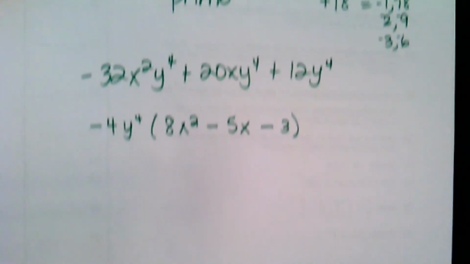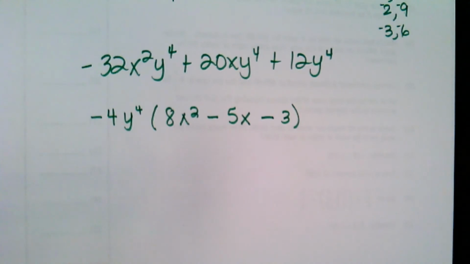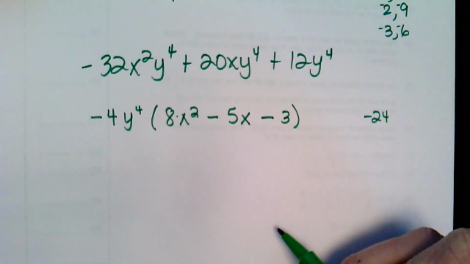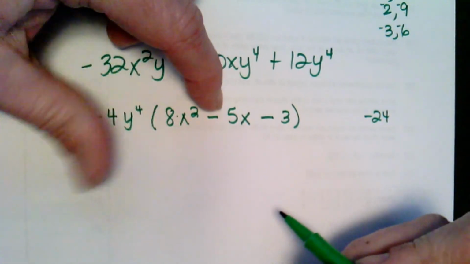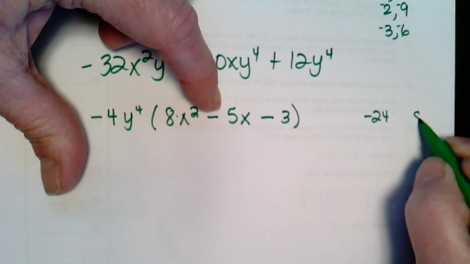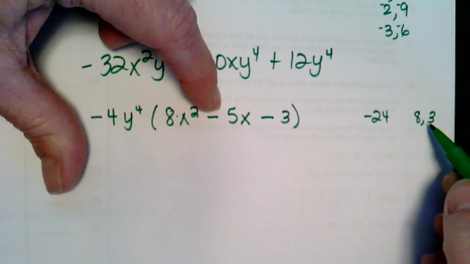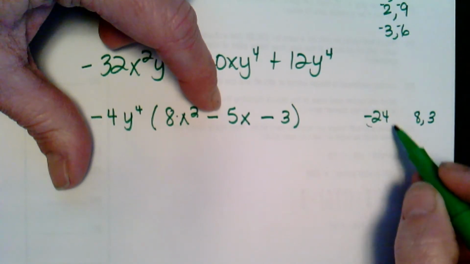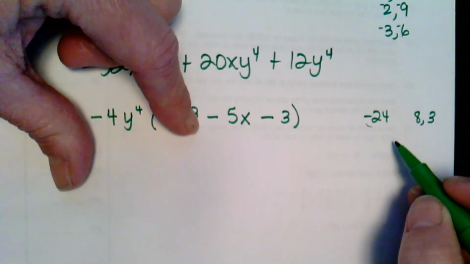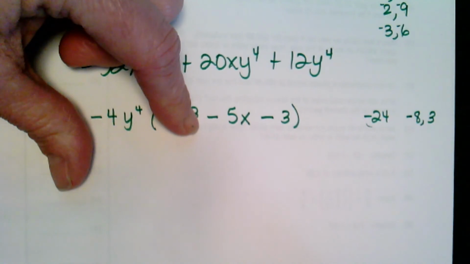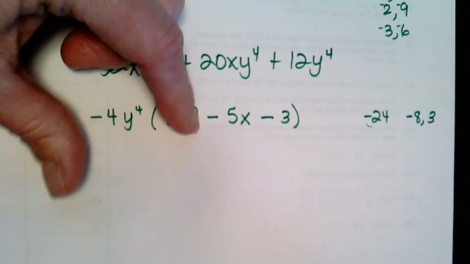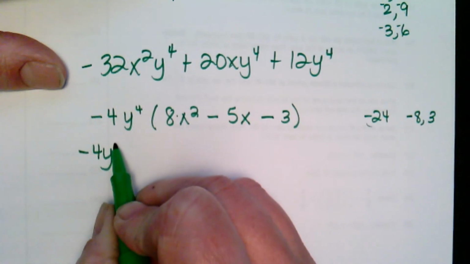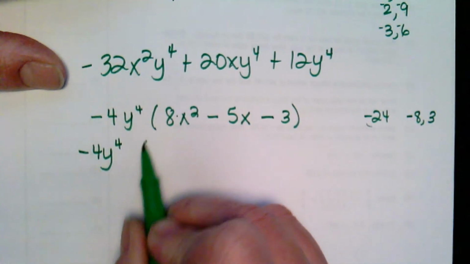And then we always want to look to make sure that this can still keep going. So we're multiplying these two. We need it to equal -24, and then add together to give us a -5. So for some reason I'm thinking an 8 and a 3. I'm going to try this first. So it has to multiply, which means one of these has to be negative to get us a -24 when we multiply. And then my larger would have to be a negative for the middle term to be negative. And that one works. Now don't lose your -4y^4.